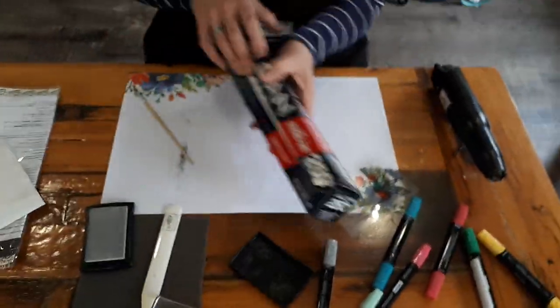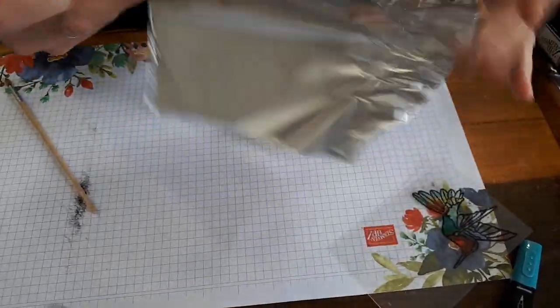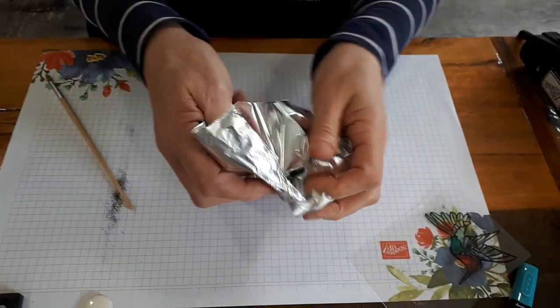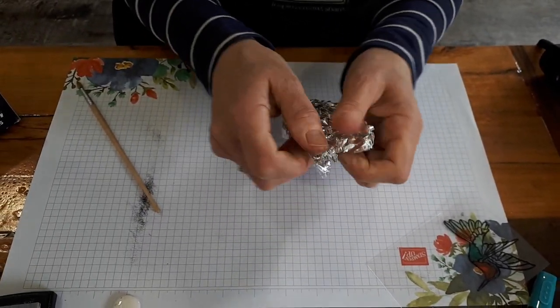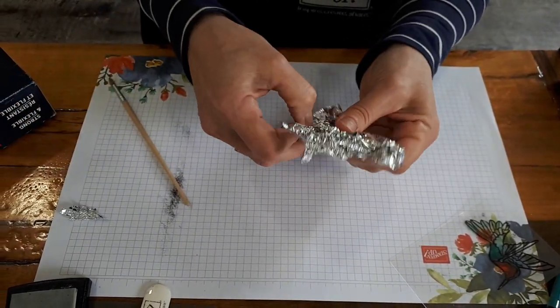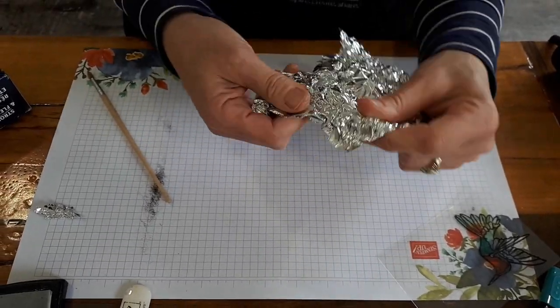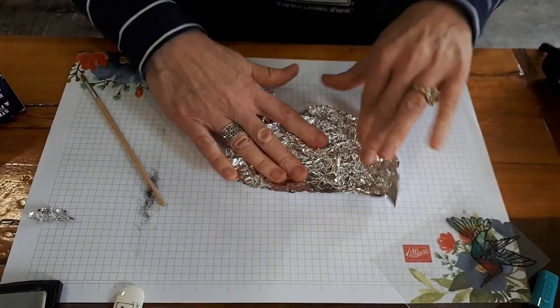So now we're going to take foil and fold it in half, because even with foil, I don't want too big of a piece. And then you crumple it. I'm not crumpling it into a ball because I've discovered that's really hard to uncrumple. And then you carefully uncrumple it, it will rip a little bit, so you do have to be careful. You don't want it to be perfectly smooth. So lay it down and then just pat it.